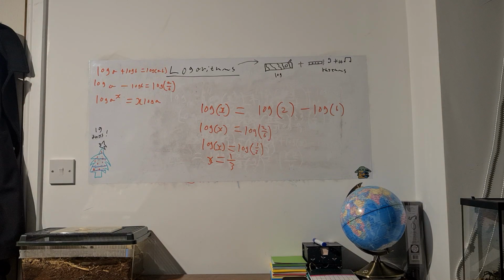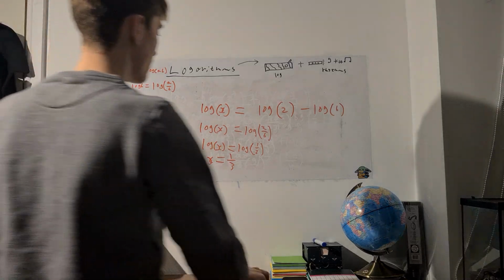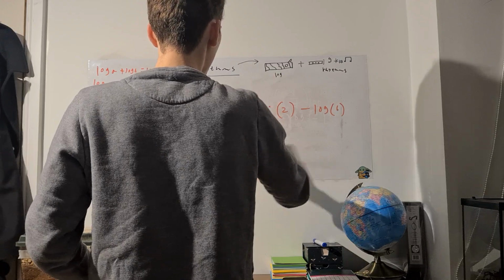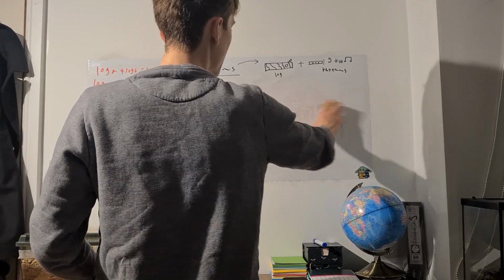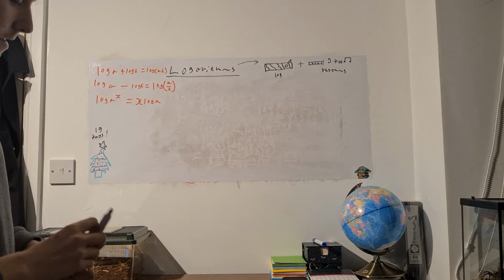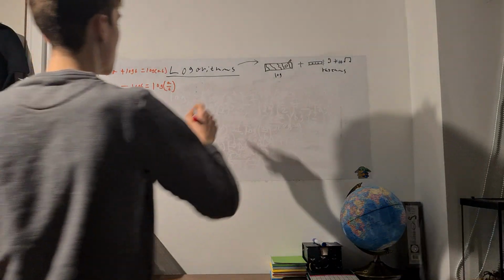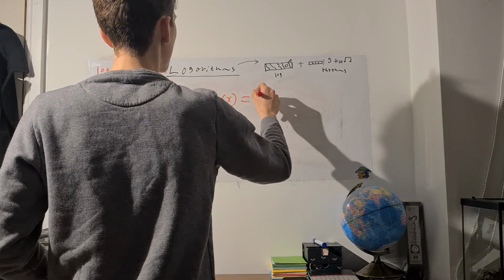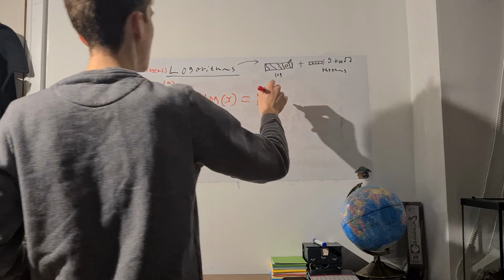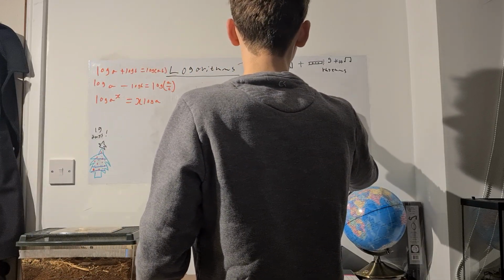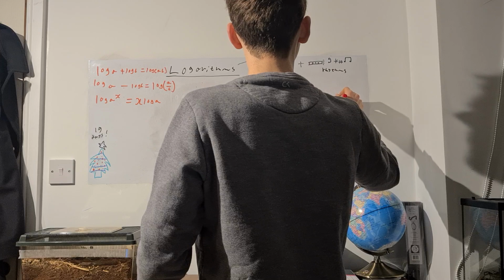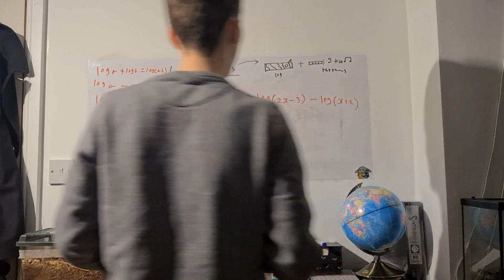You can get far more complex ones. I'll show you one more and then give you some questions to take home with you. I'll post them in the comments, I think, because it's easier and I can think about them more thoroughly then. One more complex example is log x is equal to log 2x minus 3 minus log x plus 2.